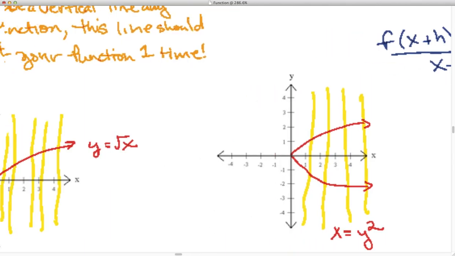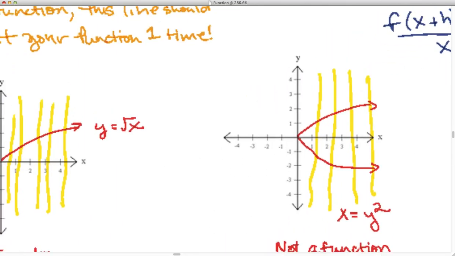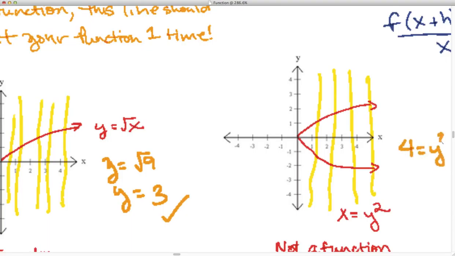So let's say you don't know what the graphs are. How would you prove it? Well, you just plug in. If you know one value for x, and then if you get one answer, notice I didn't have to square root both sides. It was already taken as the positive square root, so that's why I only have one answer here. Then yes, it's a function. But if you have something like this, where you actually have to square root both sides, then you get plus or minus 2 for the x value of 4. Because you got two y values there, that would not be a function.